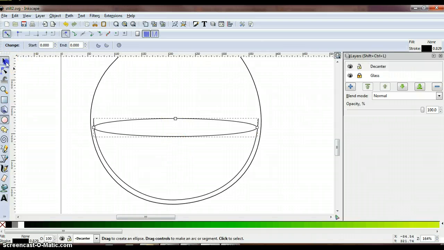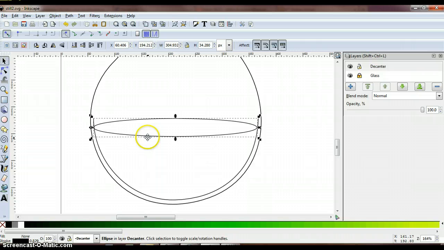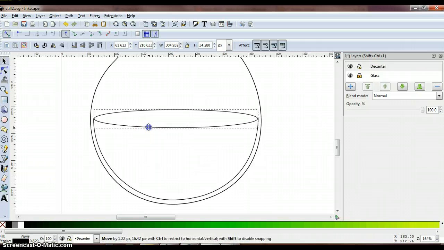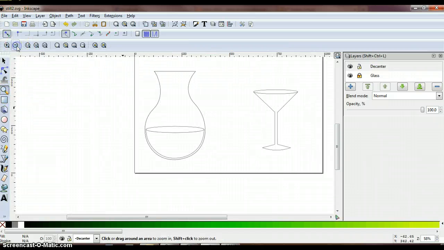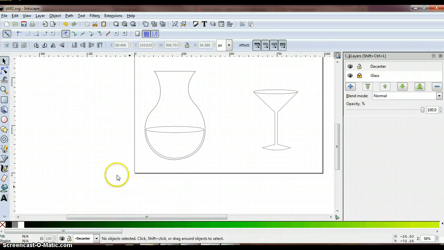I can either use my mouse to click and drag to get my ellipse just right, or you can use the arrow keys on your keyboard, which might work a little better for you. So get that ellipse just right at the top of our arc of our circle to make a nice looking liquid in our decanter.